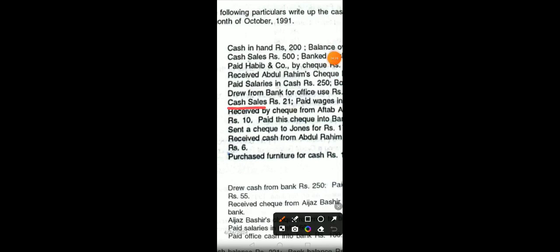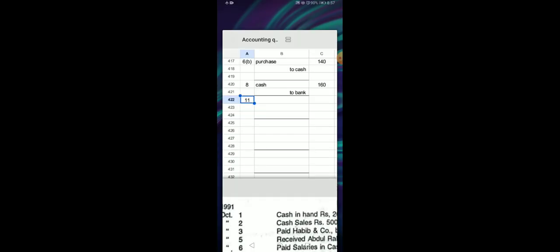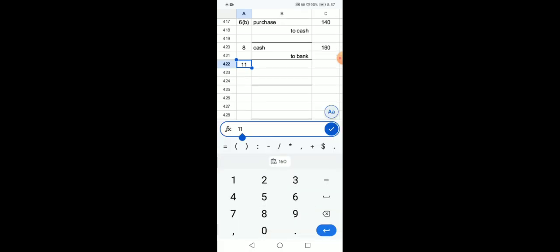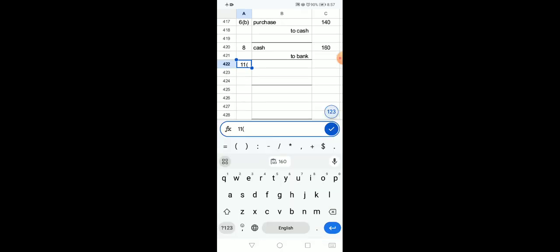Now come to the next entry, that is 11. So put date 11 in the next entry over here. All right, now the 11th entry is saying again cash sales. The first part is saying you have sold goods for cash, and since there is something else also written in this entry, we will change our date to 11A, we would call it. And the 11th entry is saying you have sold goods for cash. We have already done this entry.